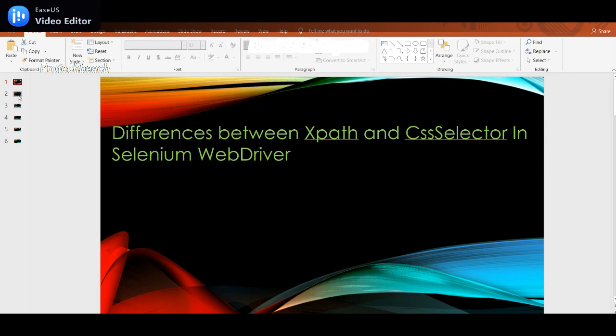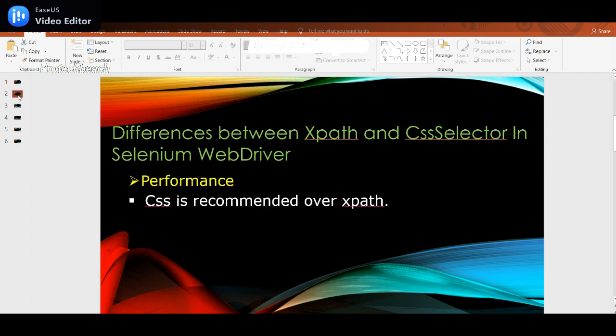The first point I have mentioned is regarding the performance, the speed of execution. CssSelector will take less time compared to Xpath. If you observe after execution of Xpath or CssSelector, you may come across a very few millisecond difference. You may think the millisecond won't matter, but when you are executing 500,000 test cases in a real-time project, this count impacts the execution performance. Finally, we can say that the CssSelector performance will be better compared to the Xpath. So the speed of operation of CssSelector is more compared to the Xpath.